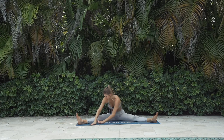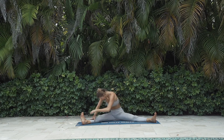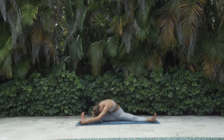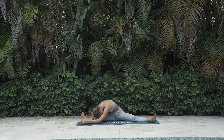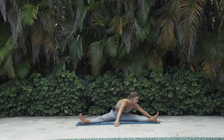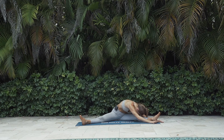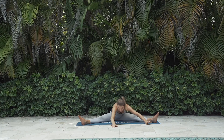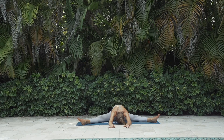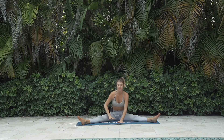Staying low, walk over to the right, laying your chest over your right leg. Drop into your body, drop into your breath pattern. Through center, staying low, and we'll just walk it over to the left leg. Ease into the stretch. Relax your back body, breathe into that space. Slowly walk it back to center for one more deep breath. Inhale. Exhale. And then slowly come back up.